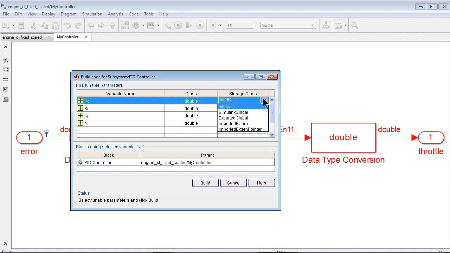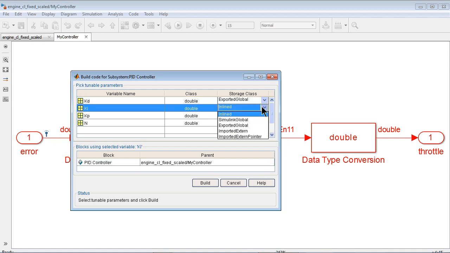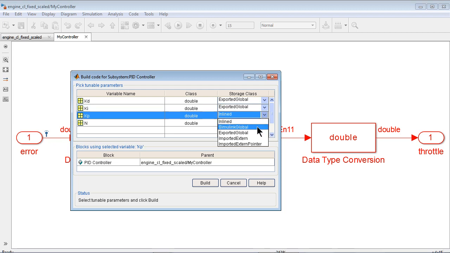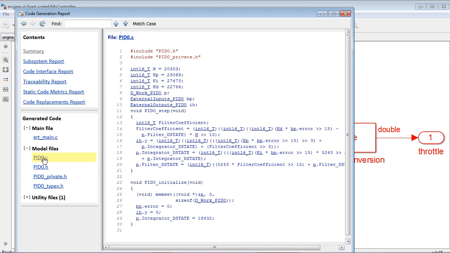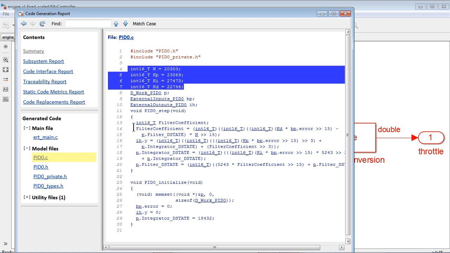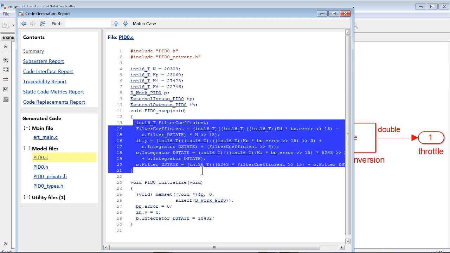Let's set all these parameters as tunable. And generate code. And this is the code we just generated. So again, you see the gains and the algorithm itself. And now this code is ready for implementation on the processor.